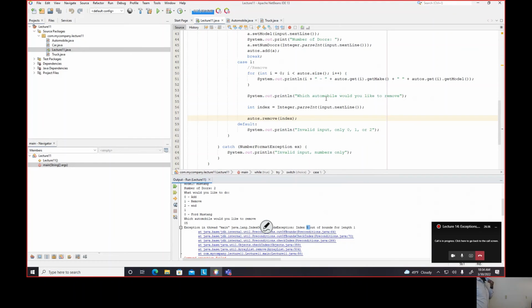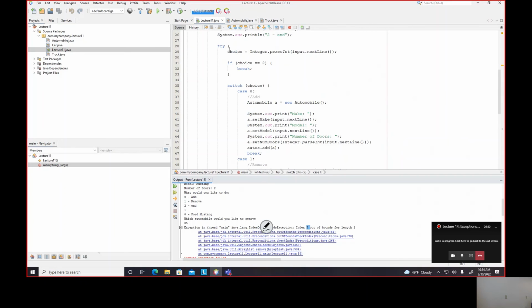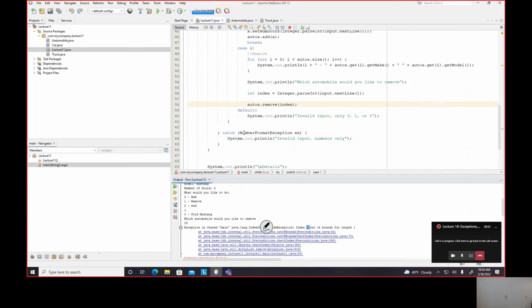While if, that won't protect against an exception. What can we use to protect against an exception? Exactly. Do we already have this code inside of a try? Yes, up here, right? Our catch only catches number format exception. Right? So obviously index out of bounds exception is not a number format exception. So what can we do? Add another catch. Catch index out of bounds exception.